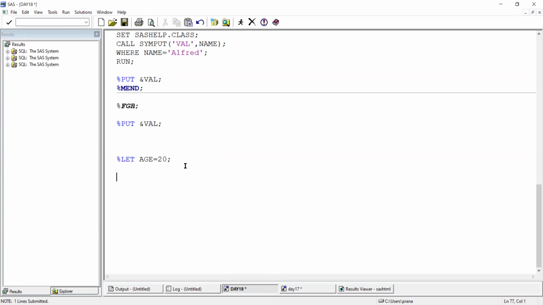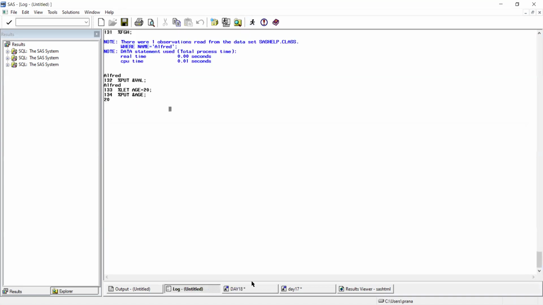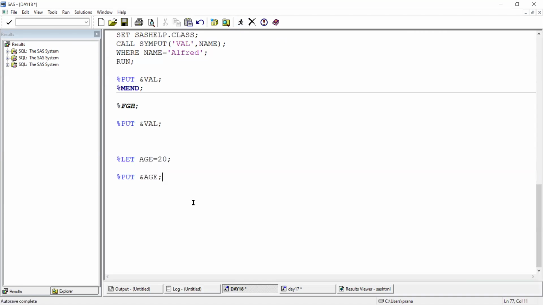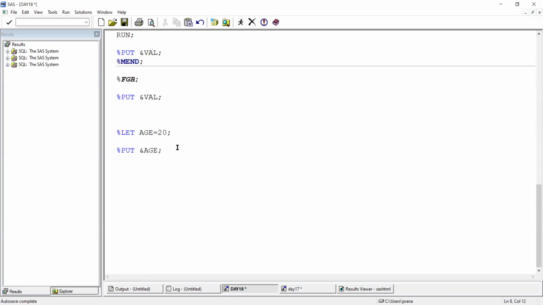Now, how to resolve this macro variable? %put &age, and the value we will get is 20, right? So now this age macro variable was created in space at the global level.